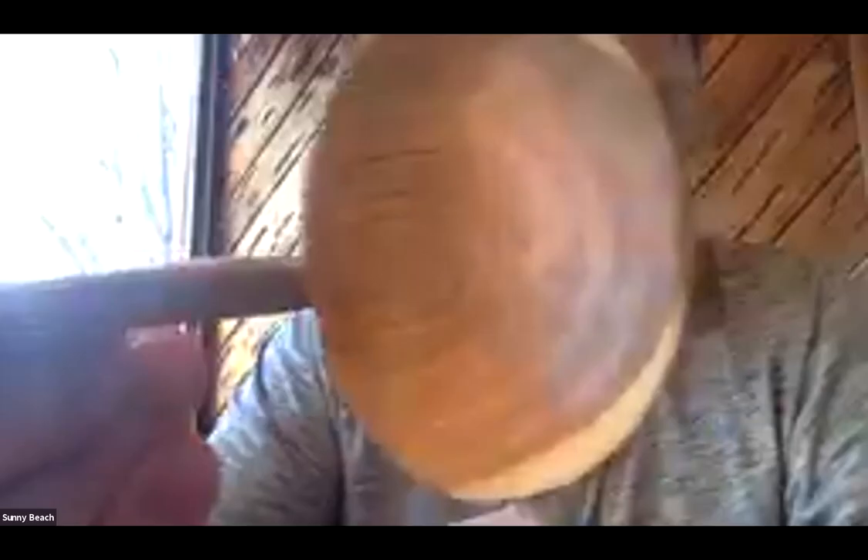Sonny: The grain actually had a nice feather-like look as it went across and transitioned there. It's a little thicker than what I would want as a usable spoon, but as far as the aesthetic goes, I think it turned out pretty cool. The shape lends itself to a really pleasing looking sculpture. Thanks again, Julian — this was fun to do. It pushed my abilities, especially with the wide bowl, narrow neck, and going for something out of the ordinary for me. Host: Really cool, Sonny. That's an awesome looking spoon. Great job. Well done.